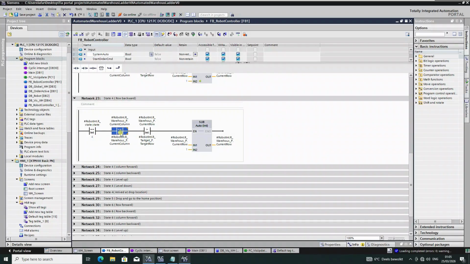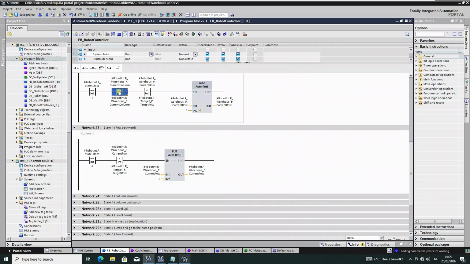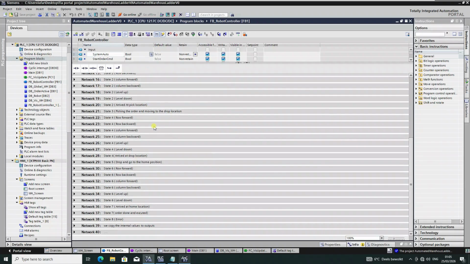Now we delete these conditions. Arrived at drop location.